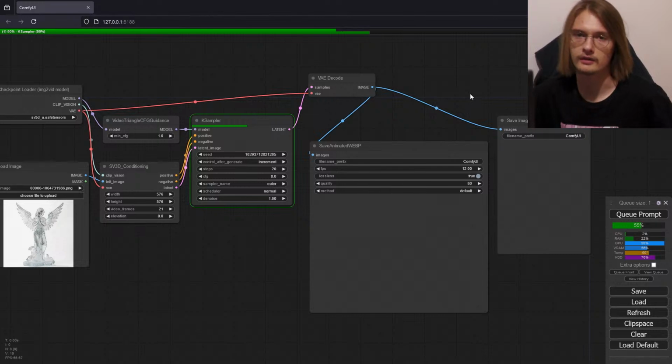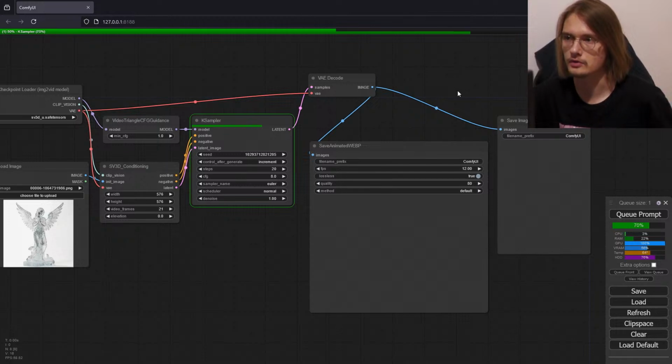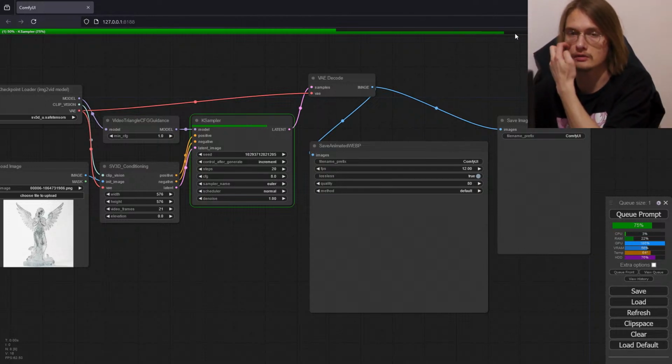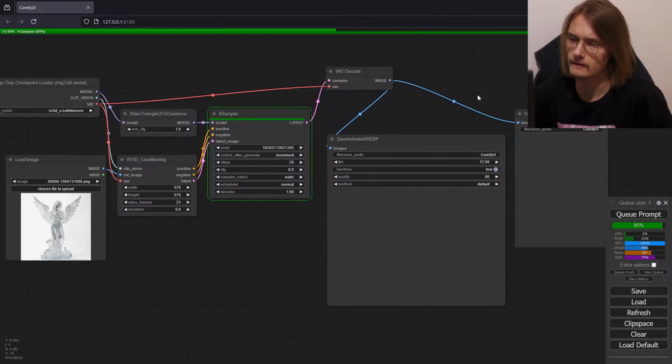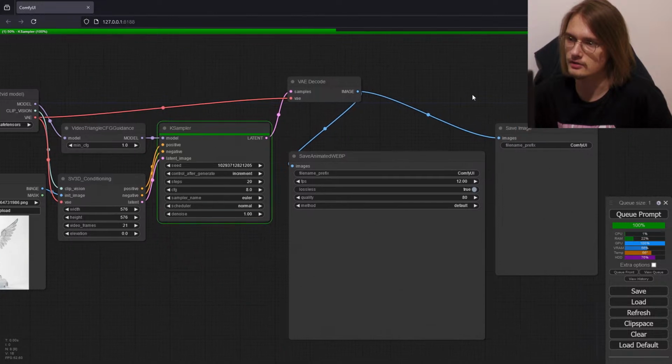Of course, if I make a lot of these, we're gonna be waiting on render time, but this doesn't take that long. So it's almost done here. Just gotta wait for this green bar to get all the way. But sometimes it's based on the seed.